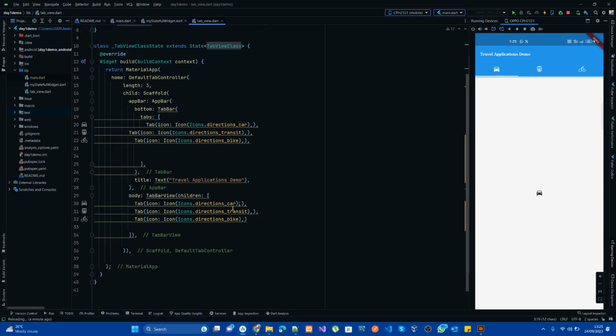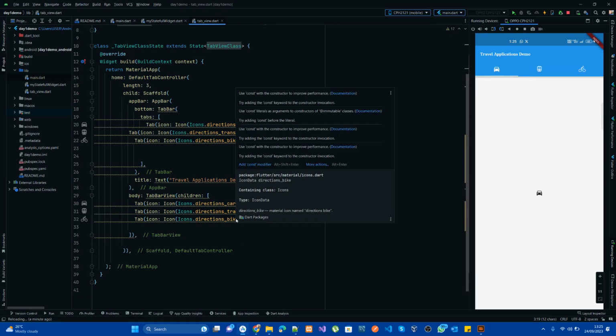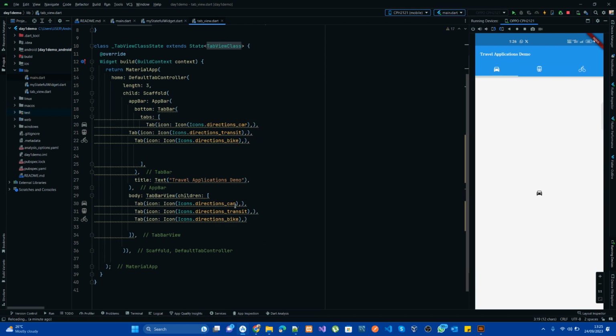Here we can decide to place anything. Normally, it will not be an image or an icon when you are switching from one tab to another. It will be a complete full page, a full page that is more meaningful than this. But just for example's sake, we are using these icons.